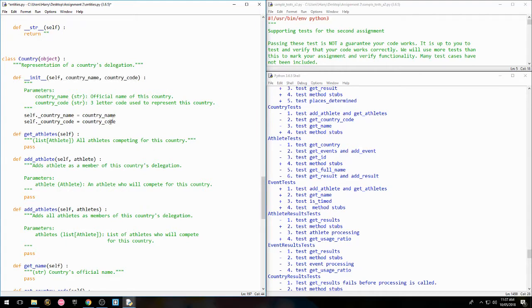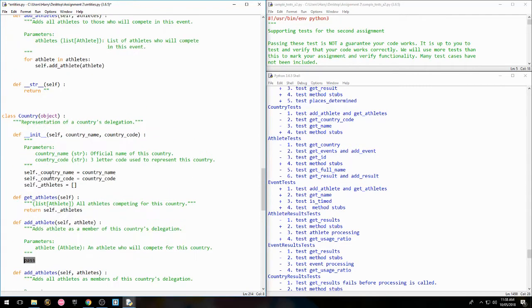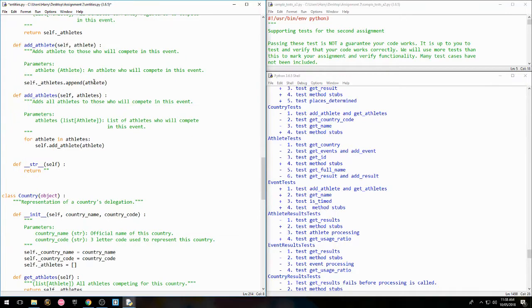So it would be good in this case to make an empty list of athletes by default, and then eventually add them with these add athlete and add athletes methods later on. So now that we have this variable self._athletes, we can just return self._athletes. Add athletes, we can practically copy all the code we had here.